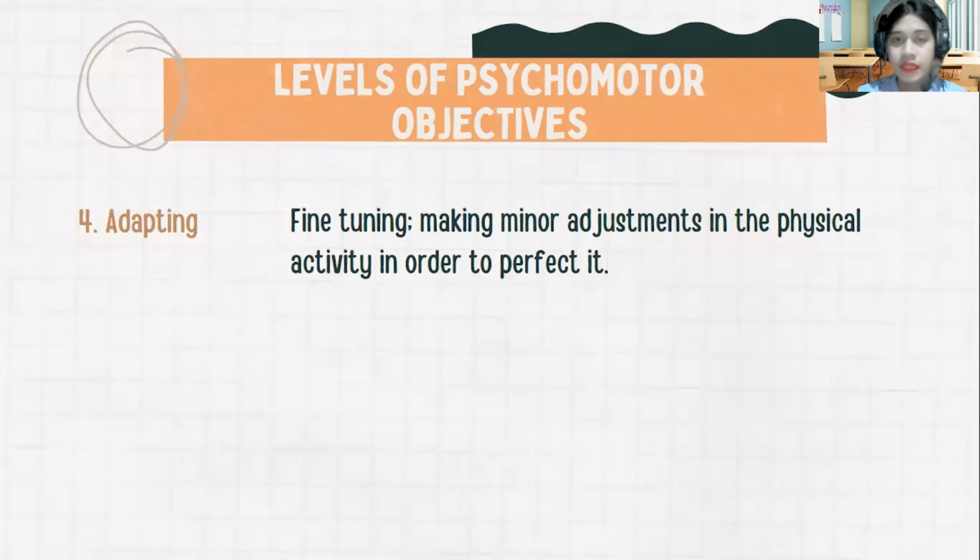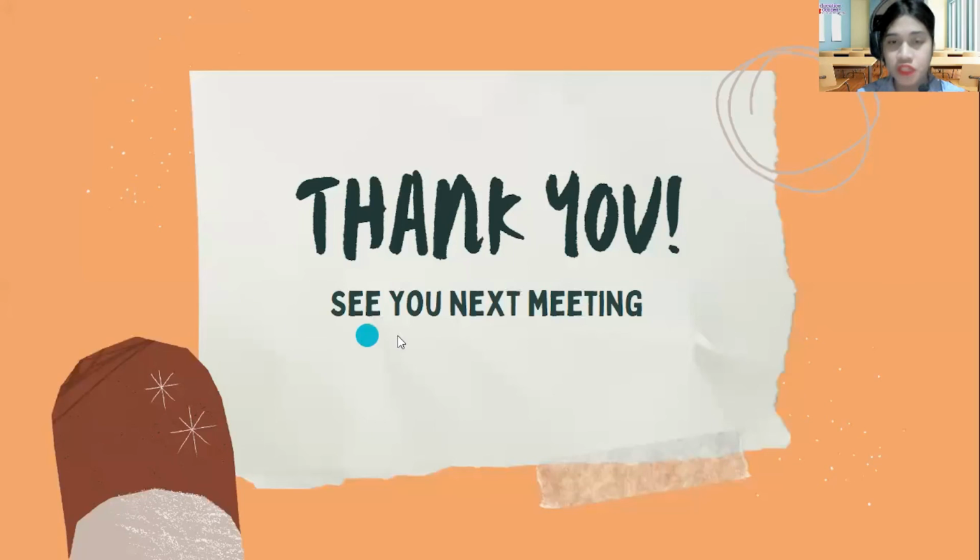And yeah, that's all for now. I hope you learned a lot from my discussion of the cognitive, process-oriented learning, that is, knowledge, comprehension, application, analysis, synthesis, and evaluation. And just to recall the domains of learning, there are 3: the affective domain, the psychomotor domain, and the cognitive domain.